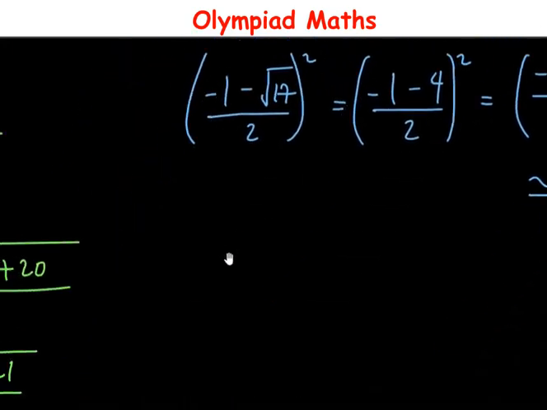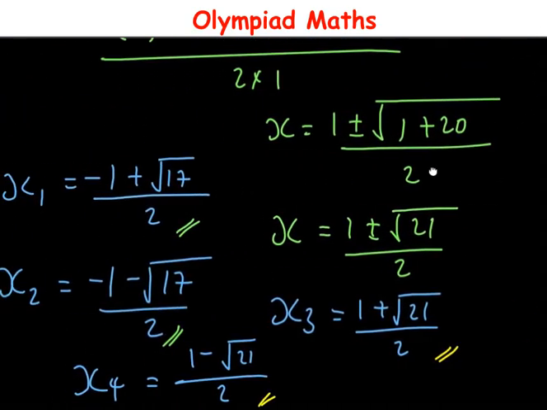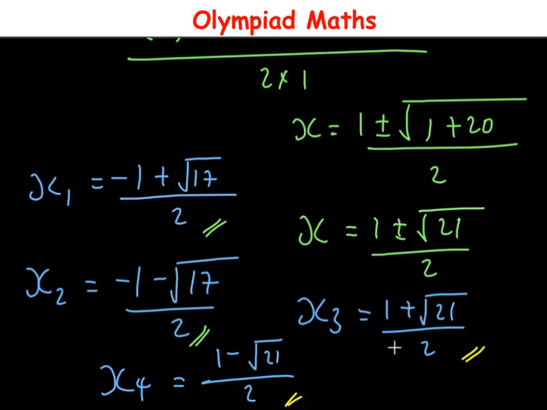Same thing here also. If we try the value for x3, we'll get a value that will be greater than or equal to 5. You can try it out. While for x4, this will give us a value that will be less than 5, so it can't work. So x1 and x4 can't work. So the correct solutions are x2 and x3.